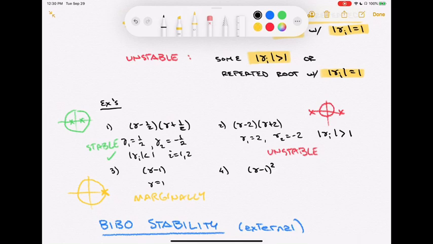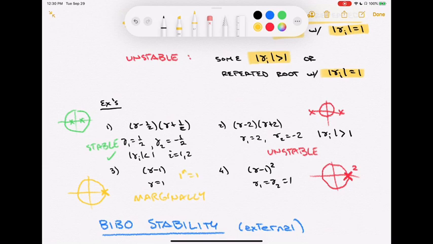Now what happens if I go ahead and repeat that? So I have gamma 1 equaling gamma 2 equaling 1. In this particular case, I could look at where those are. I could draw my unit circle out there. Not only do I have a root at 1, but it's repeated, so I'm going to show that twice over. What does that mean? I'm going to have a mode like 1 to the n. That's the unrepeated case. 1 to the n, if you look back here at case number 3, that's just 1. That's like a DC value.